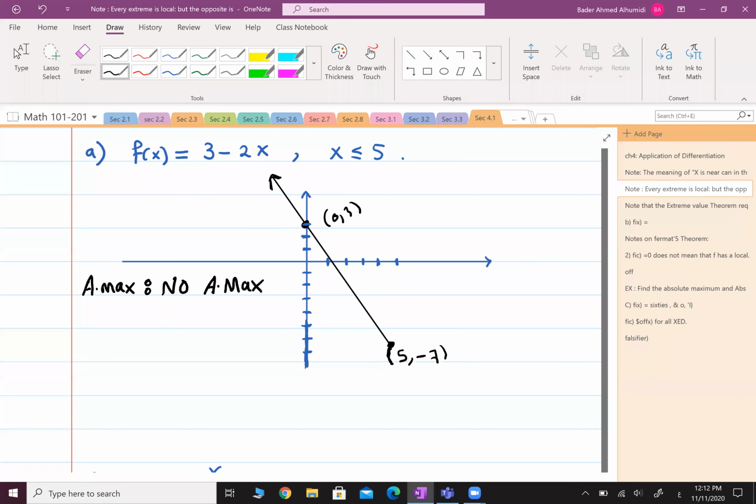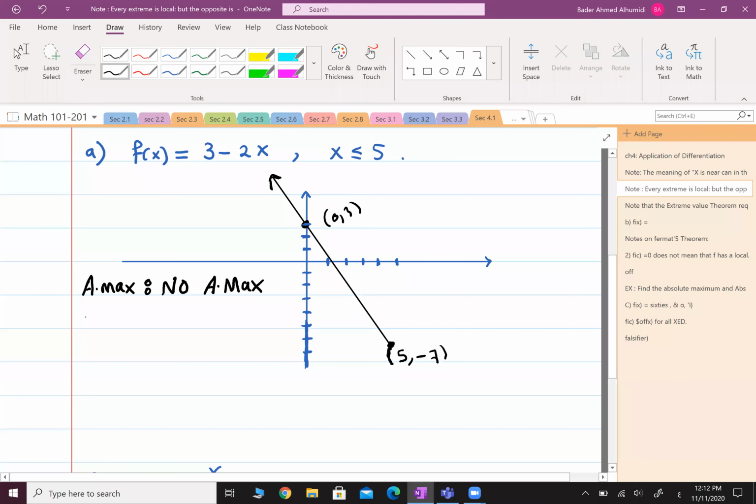In the real line, we have an open interval. Infinity is not a number, infinity is a meaning. It means whatever you give me as a number, I can find a number which is greater than it and inside the range of the function. So there is no maximum. It is going to infinity. It expands without any bound.